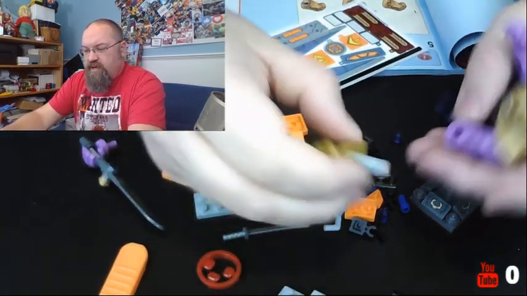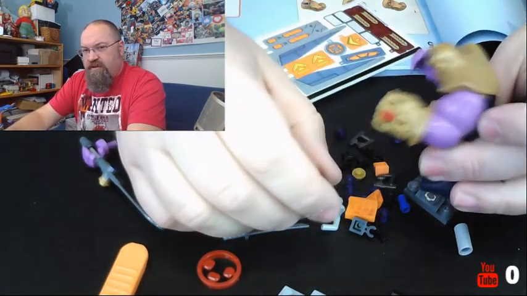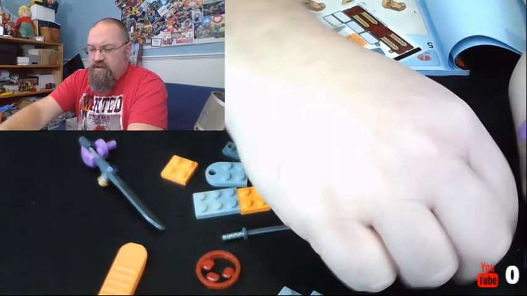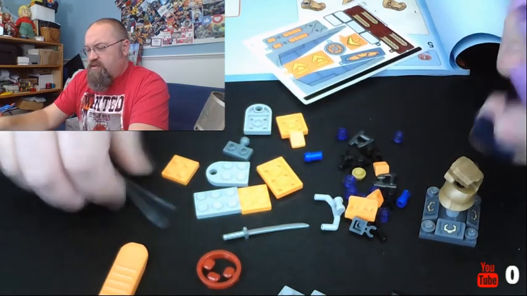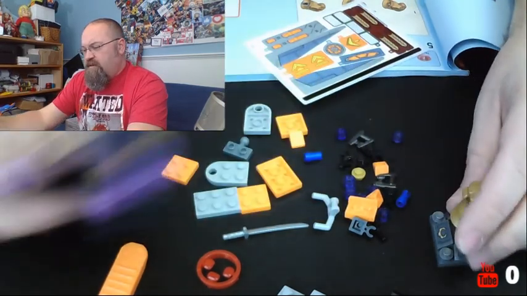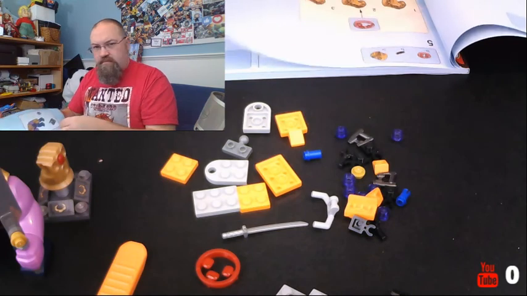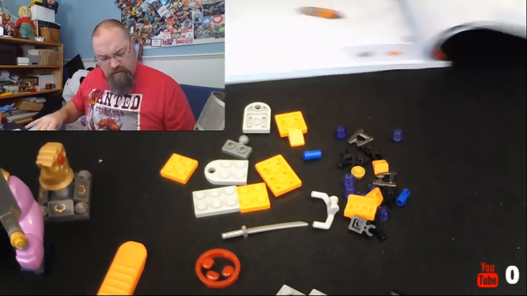So you can easily take off the hand and put the Infinity Gauntlet on Thanos. And so when he's not using it, you just pop it here in the display and put on his regular hand. Right there. Okay? So that part's built, and now we're going to build some other little thing.